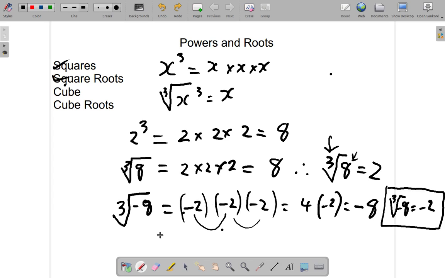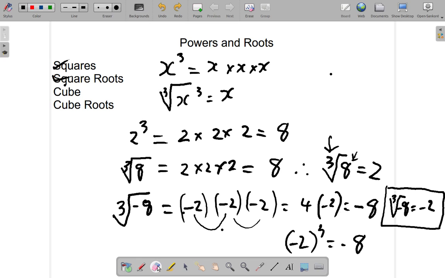Now, what that means is that negative 2 cube is negative 8. So then, cube roots have only one answer. Alright? The square root had 2 answers, but cube root gave one answer. The square root, you cannot find the square root of a negative number, but you can find the cube root of a negative number. And here you have an example. Alright?